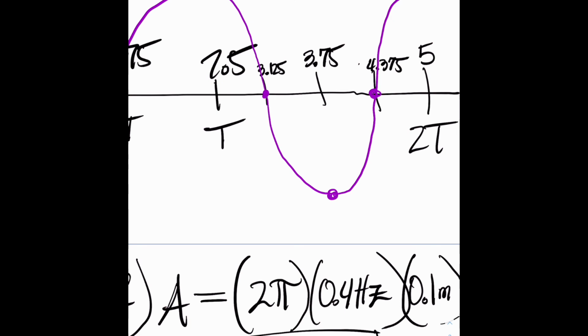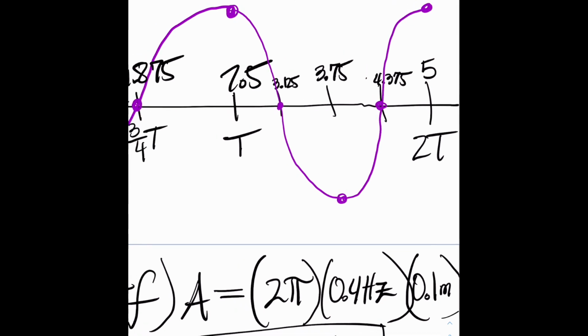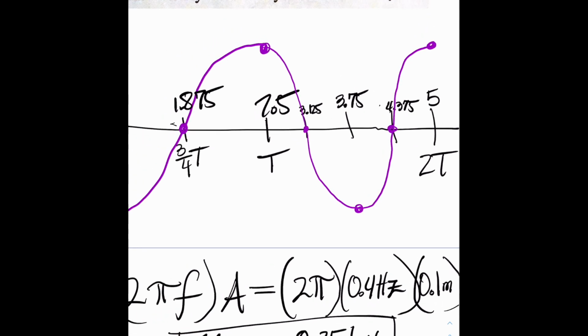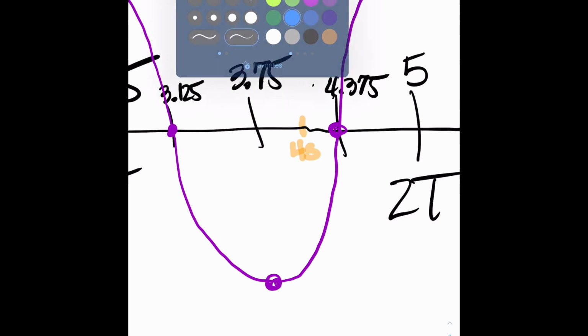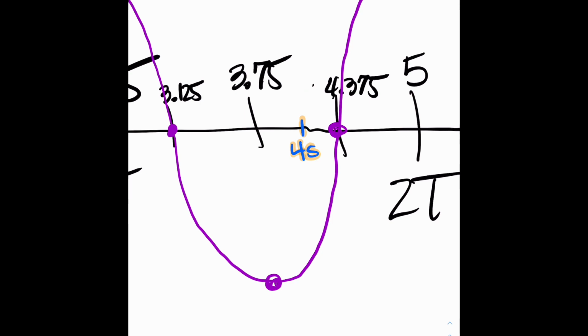All right. So we can see by looking at this what's going on at 4 seconds. We can predict, first of all, its position. Well, let's find 4 seconds. 4 seconds is in between 3.75 and 4.375, about halfway in between, maybe a little closer to 4.3, so maybe about right there. So this is 4 seconds. That's in highlighter, that's kind of weird. All right, right there. So what is happening with the toy at 4 seconds?